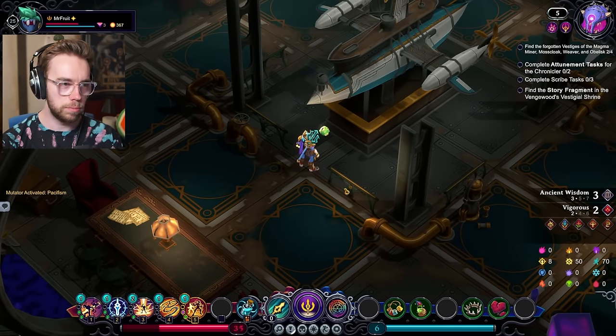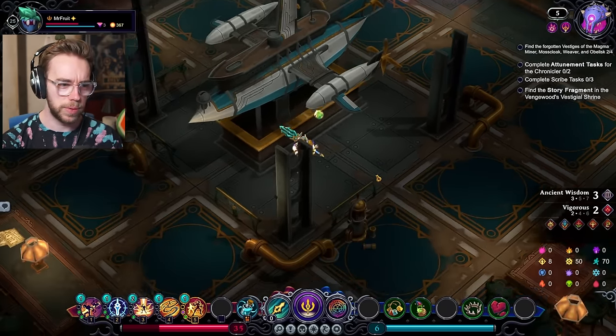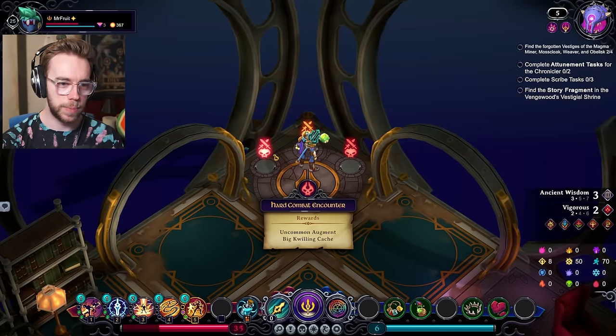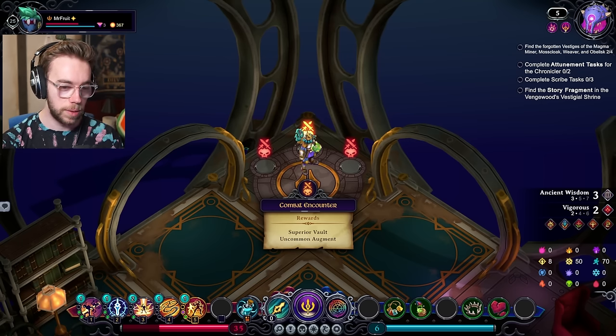Derelict Starship. I don't think I've ever been to this biome. This is cool. Oh, wow. Okay. We got some elite enemies that would give us an uncommon augment, Big Quilling. Uncommon augment and rare augment. Superior Vault and an uncommon augment. And that's a normal battle. That's actually not that bad. Superior Vault is probably a rare vestige.